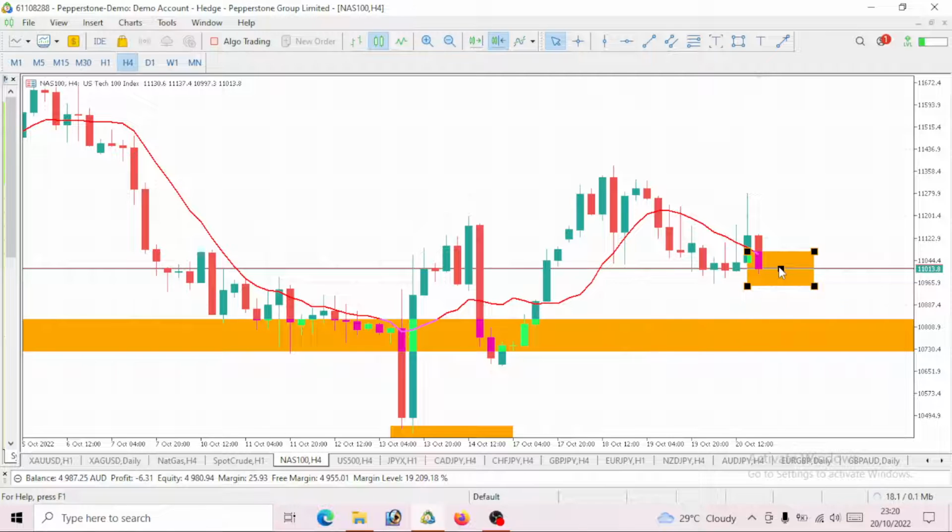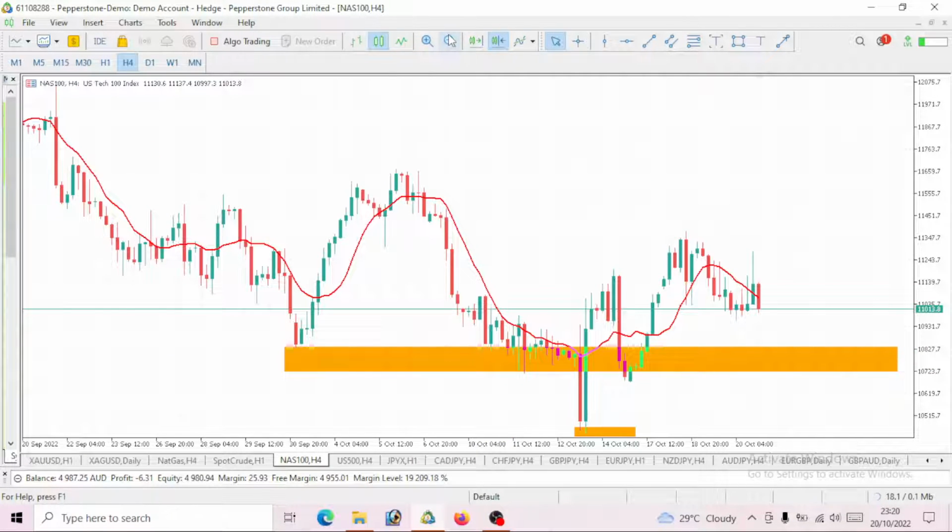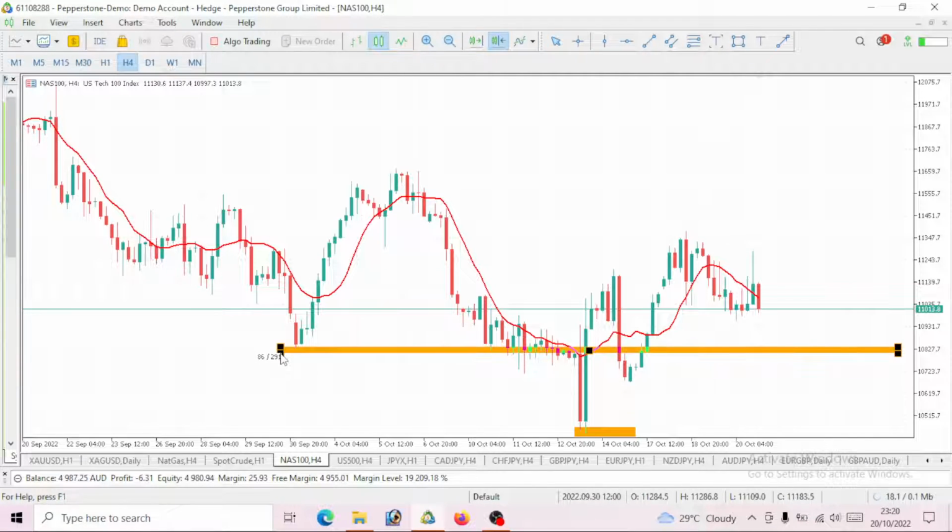So if you have to take this trade, we would want to actually short it to the level we once talked about, which is about 10,826 on our Nasdaq 100. You should kind of see this price come to this level here. You should see this Nasdaq 100 for the day come and take out this level.